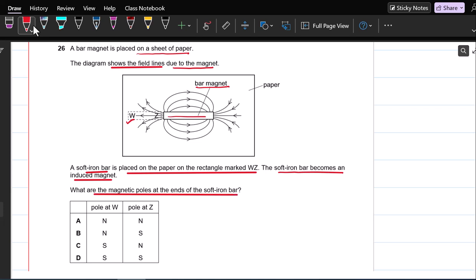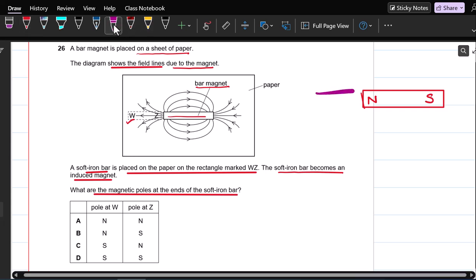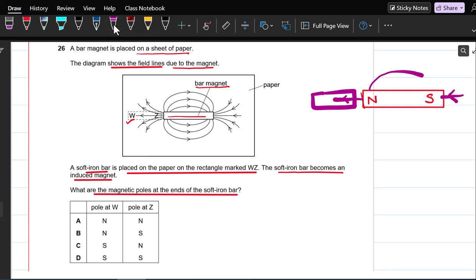Soft iron bar. Okay, here we have a magnet. This is north pole. Here we have south pole. I place some soft iron here. So you know magnetic field is going to be from north to like this. In south, it is going to be in the inward direction, north to south, originating from north and like this, like this, like this, like this.